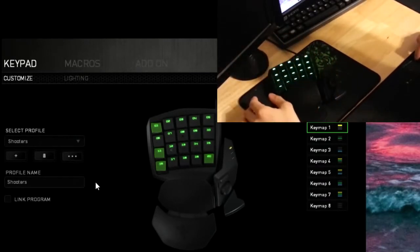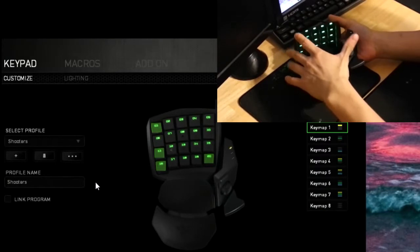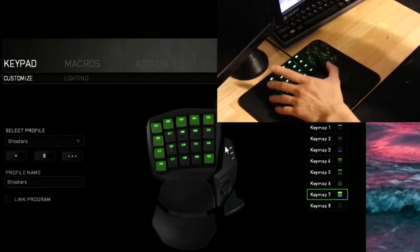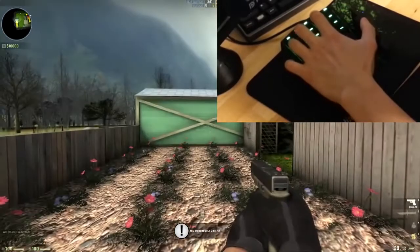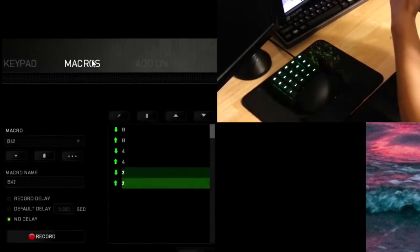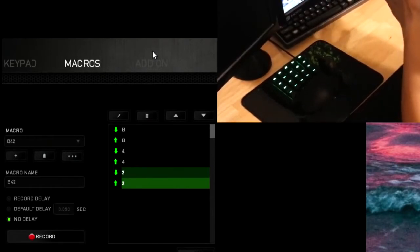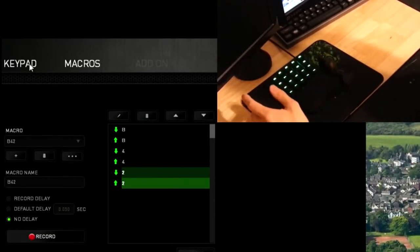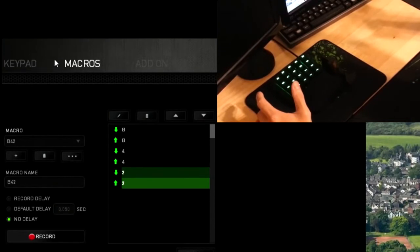One hand, infinite commands — that's the prophecy coming true. The 8-way directional pad can be mapped to whatever function you want: macros or anything else. This macro is a series of buy commands for an instant purchase in Counter-Strike: Global Offensive. Razer Synapse also supports infinite macros on record, and it's all cloud-based — not stored on your hard drive. Wherever you log into Razer Synapse, your key maps and profiles go with you, so if you travel internationally for an esports tournament, you won't have to reprogram all your commands.